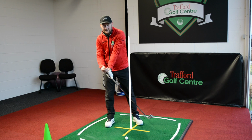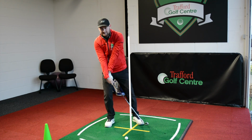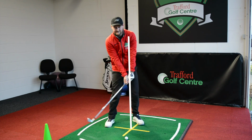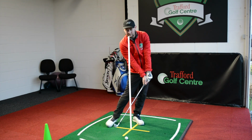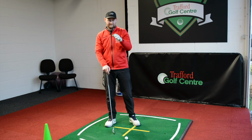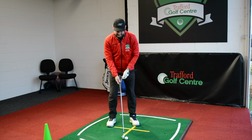Now obviously, if you've watched any of my impact videos or any of my other videos talking about what we're trying to do at impact, this is not a position we want to get into. We want to see that we've actually got the shaft leaning towards the target, I've got my lead hip working towards target, and I've rotated my body a little bit more. Do go and check that video out if you haven't seen it already. It'll help you massively with your impact.